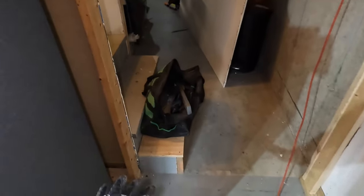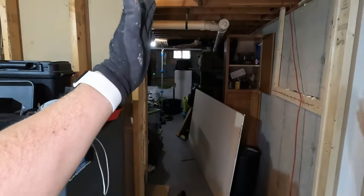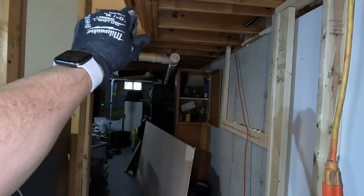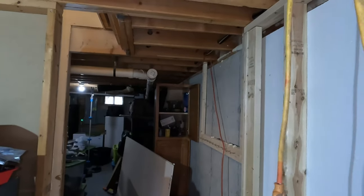So let's get this frame out. We're gonna extend the base plate one vertical. Obviously we're putting a top plate there, and then it's gonna be one 2x across. We might do a support in there for drywall, but let's get to it.